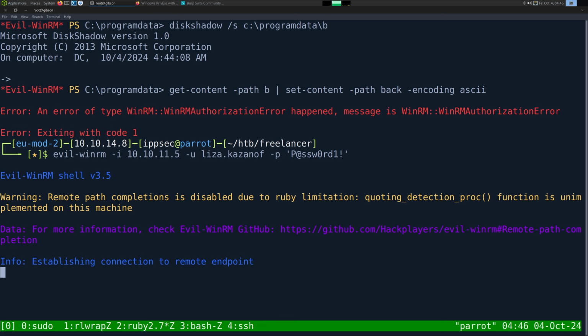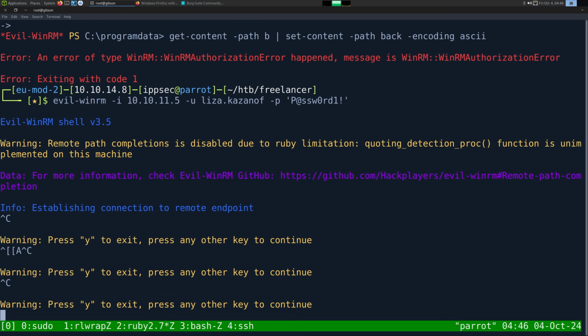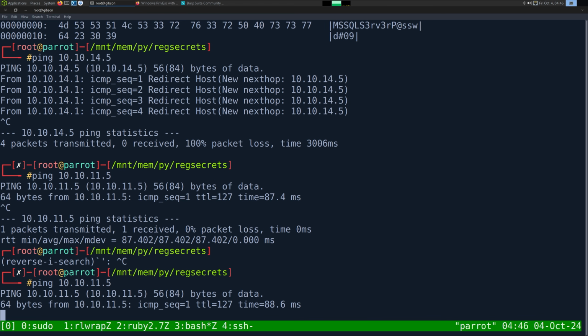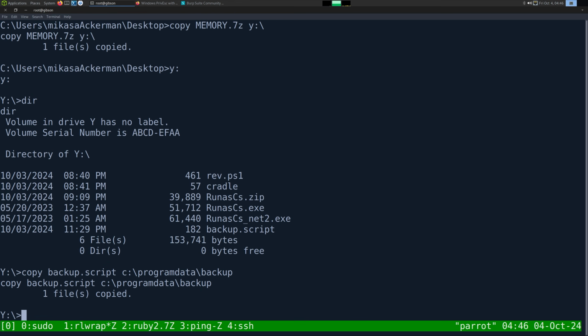WinRM failed again. I'm not exactly sure what's going on with my WinRM connection. It is hanging. I'm pinging the box.